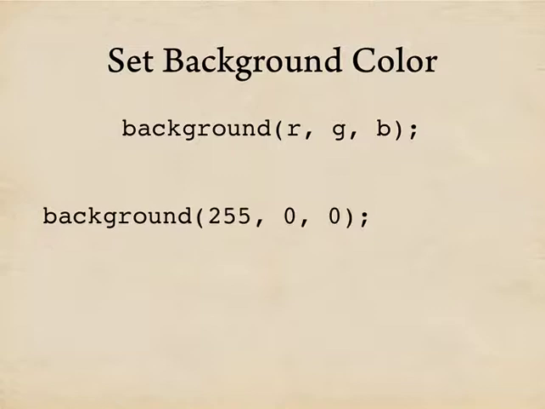So here's one where I have red at 255. That means red is as bright as it can be. And green and blue are both at 0. They're as dark as they can be. The result is it would create a background color like that. And this little picture shows us what the graphics window would look like if we typed this line into our processing program. Now, I'm not crazy about that color.